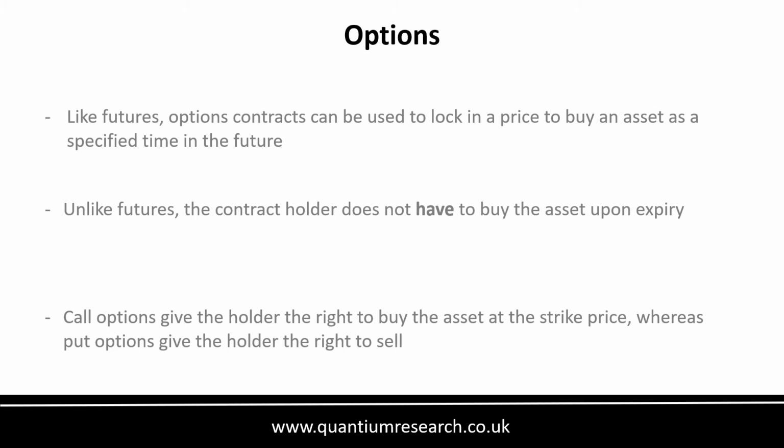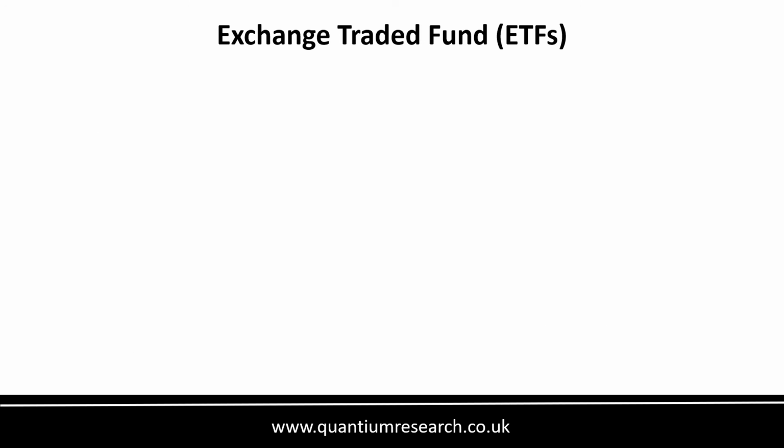You could save yourself having to put up that much money and still capitalize on the move, say by buying the right to buy, selling the right to buy, which means essentially shorting call options, selling call options. You could buy the right to sell, so buy puts, or you could sell the right to sell, so by selling puts. We'll now look at ETFs.